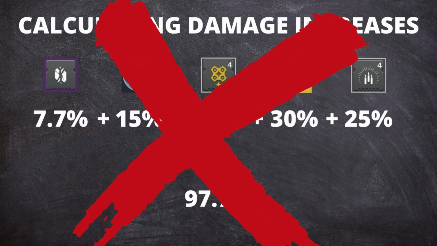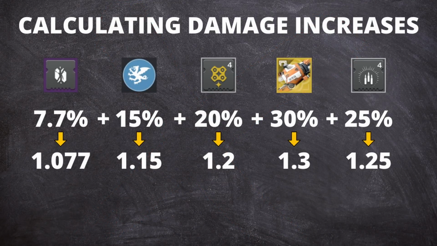First thing that we need to do is fix these percentages so that they can be calculated as damage multipliers. And this is really pretty simple. Put a 1 in front of them and a decimal point directly behind the 1. So for major spec with its 7.7% damage increase, it would be 1.077. Vorpal weapon with its 15% damage increase would be 1.15. Convert all the numbers and you'll end up with a set that looks like this.